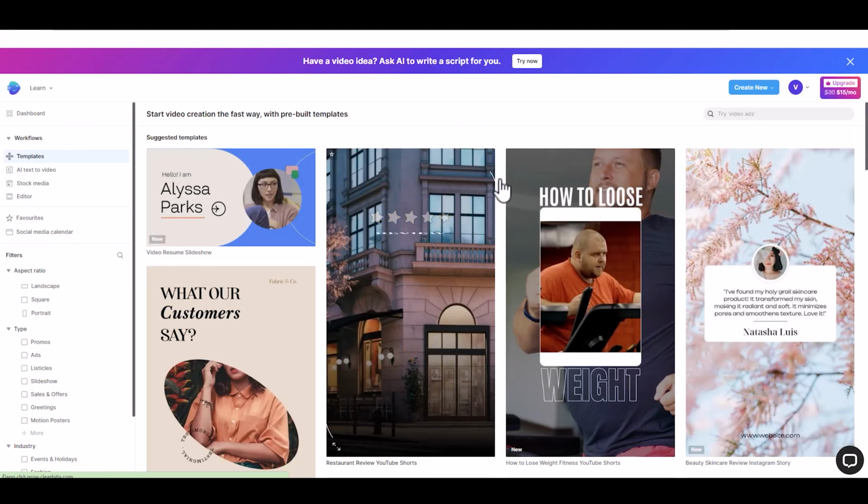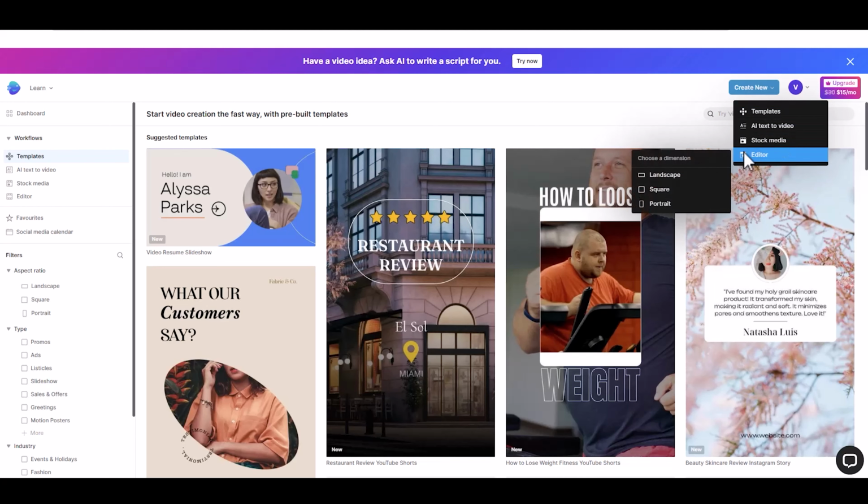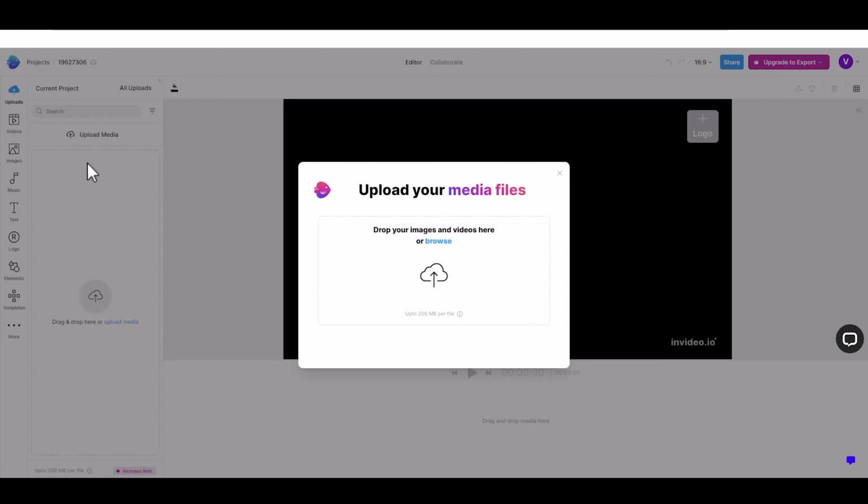Next, we will click on the Landscape mode to create a longer video. Then, we drag our MP3 file into the timeline. Once the audio is uploaded, we simply drag it down to the timeline, and we will see that the audio is inserted correctly. Now, we will start adding images.